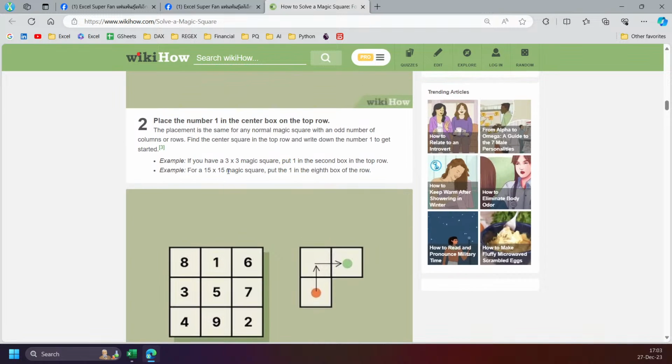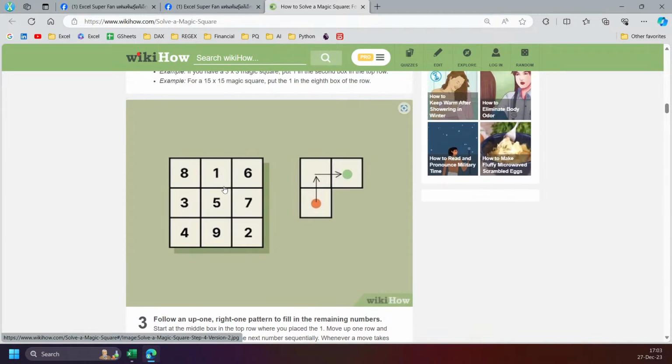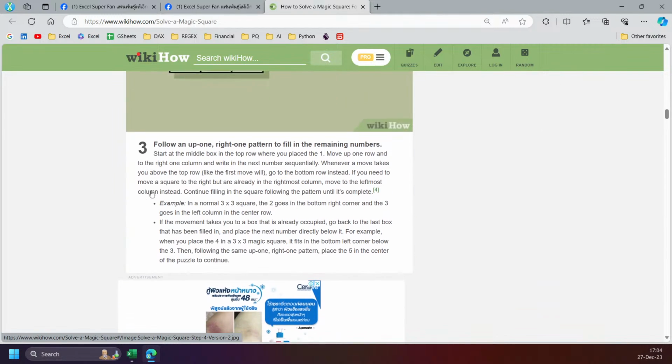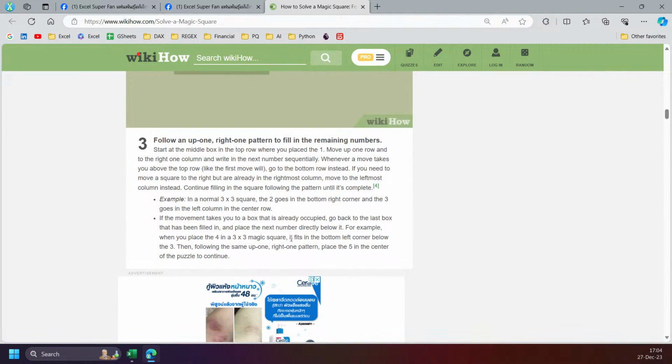And then we'll go up and go right. So we got 2 here, go up, go right to the next one, it becomes 3, and go up, go right, but it's not empty here, because we already placed 1. If it's not empty, we need to place it downward.